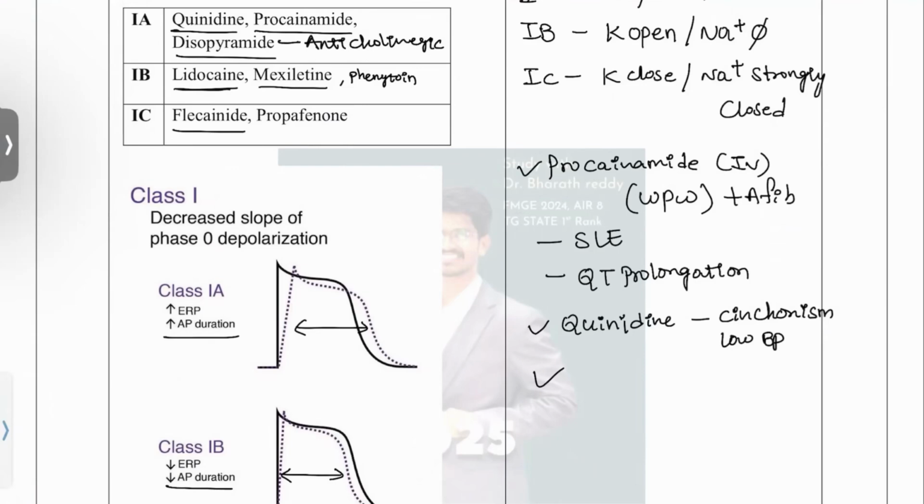And next, coming to the other drug, you have flecainide. So this flecainide is actually given in patients who are suffering from Wolff-Parkinson-White syndrome on a chronic basis, so that we can give flecainide. And for 1C, the one thing that you have to remember is they are pro-arrhythmics. Okay, they are pro-arrhythmic drugs, so we can avoid them as anti-arrhythmics.